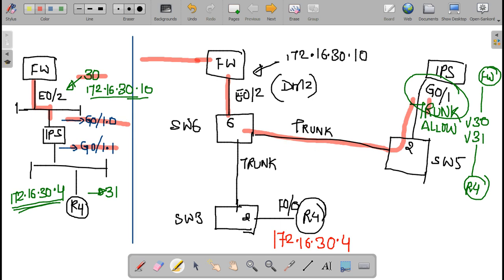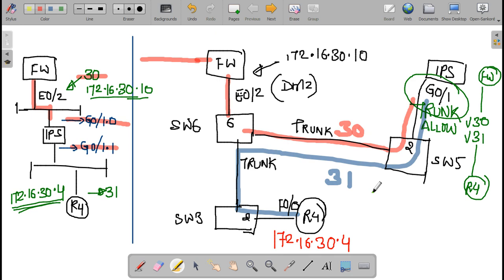Again it will come out from here, go back through this trunk, all the way it will reach R4. You guys get this? So this one is VLAN 31. Then it comes out all the way through trunk, it reaches R4. So in blue you have VLAN 31, in red you have VLAN 30.